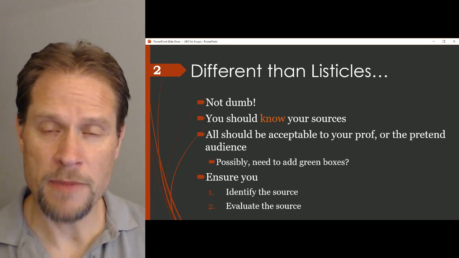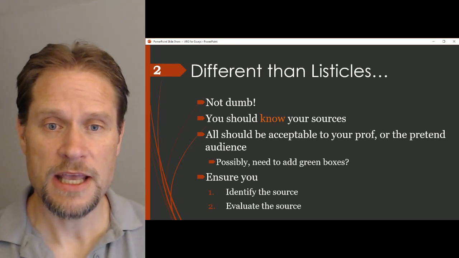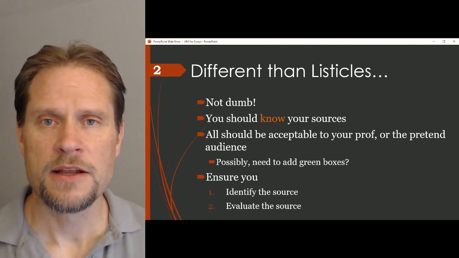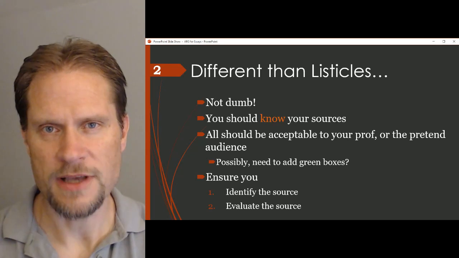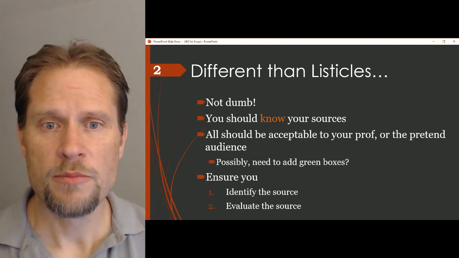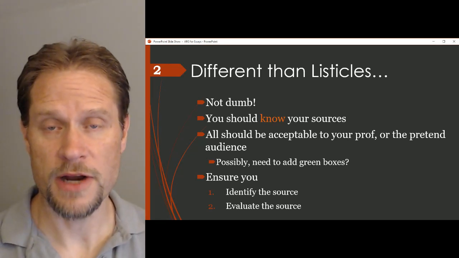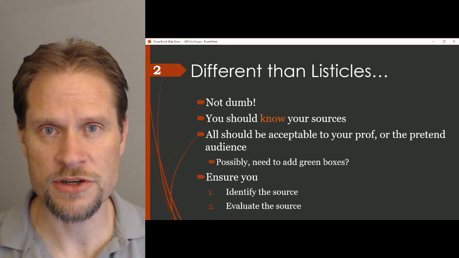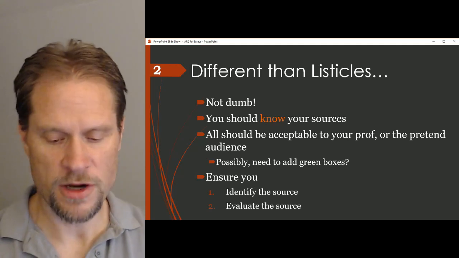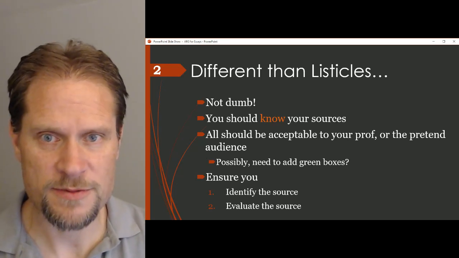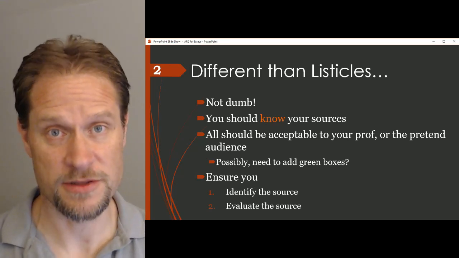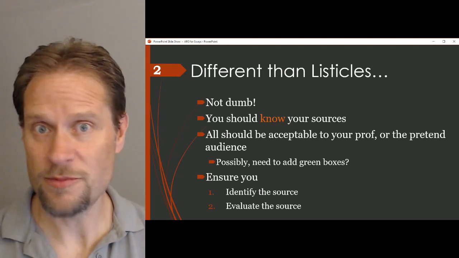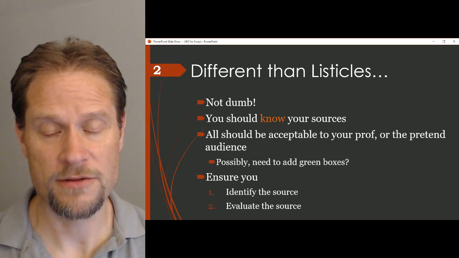The thing that might make this a little bit trickier is that we need to evaluate each one of those sources, not on whether you accept it, because that's probably a given, right? But we want to worry about your prof, right? Is your prof going to find these sources acceptable? You have to critique, reassure yourself that if you are citing your own personal experience, well, maybe your prof doesn't have that personal experience. So we have to find a different source, or else your prof, this might be a starting point that they just can't get on board with, right?